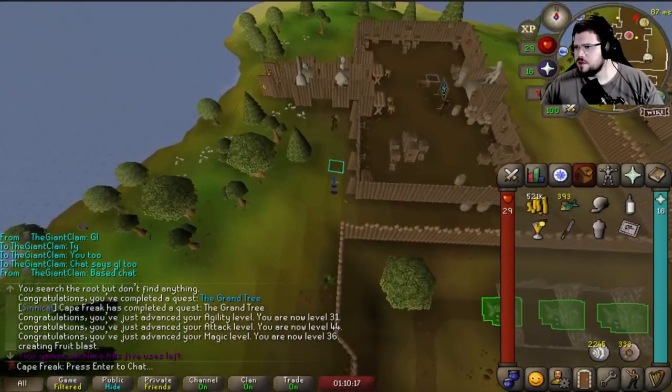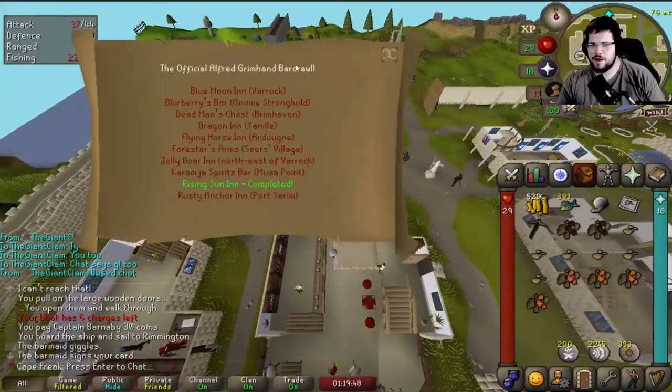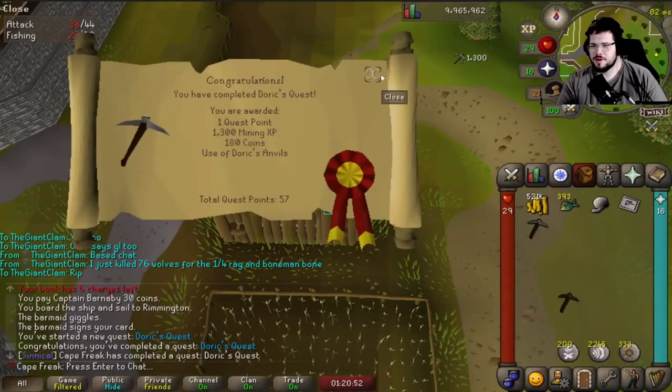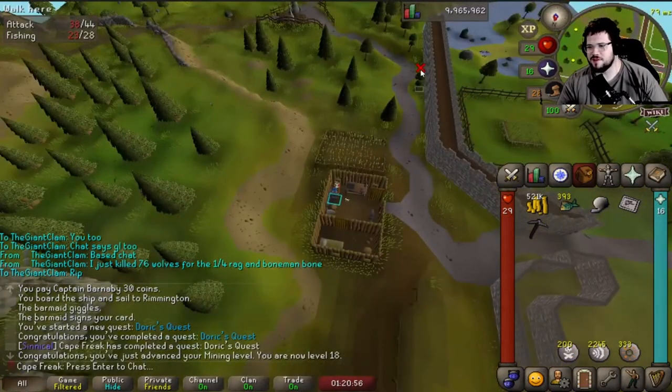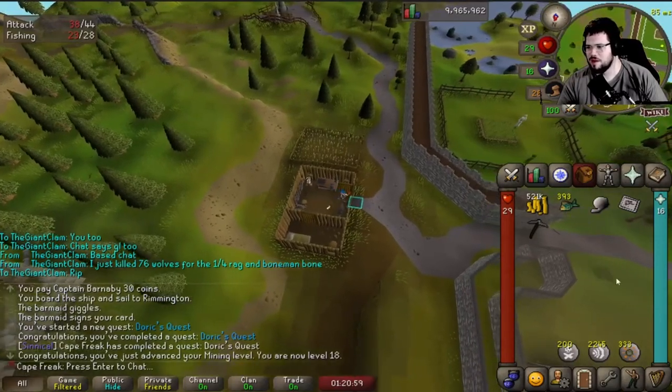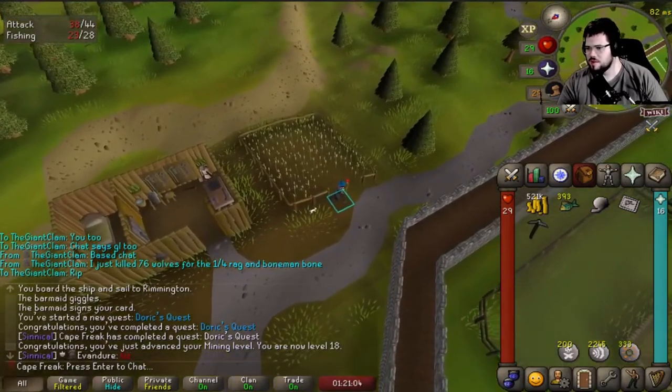Next on the list is Doric's quest. One down and to go. All right, and that quest is done. That's really a quest that you could just complete instantly if you have all the items right away. That is done. Recipe for Disaster.